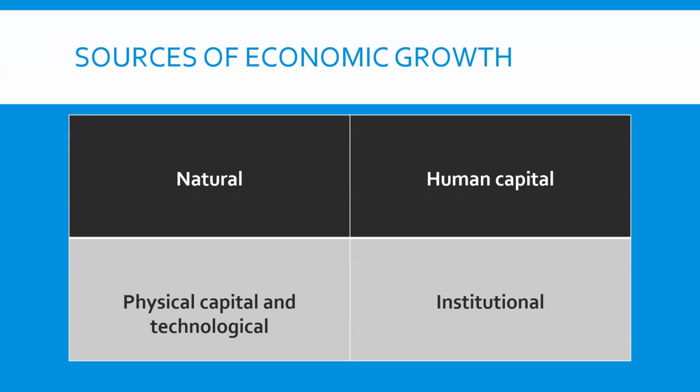Sorry, capital widening is when extra capital is used with an increased amount of labor, but the ratio of capital per worker doesn't change. And capital deepening is when there's an increase in the amount of capital for each worker. And then also improvements in technology. So basically, any of these things will increase economic growth. We're familiar with these from macro. So here we're just talking about improving the quality and quantity of your factors of production and/or improving the level of technology.